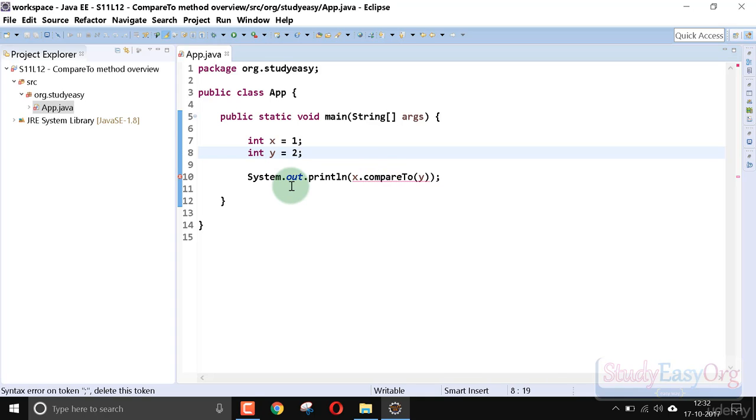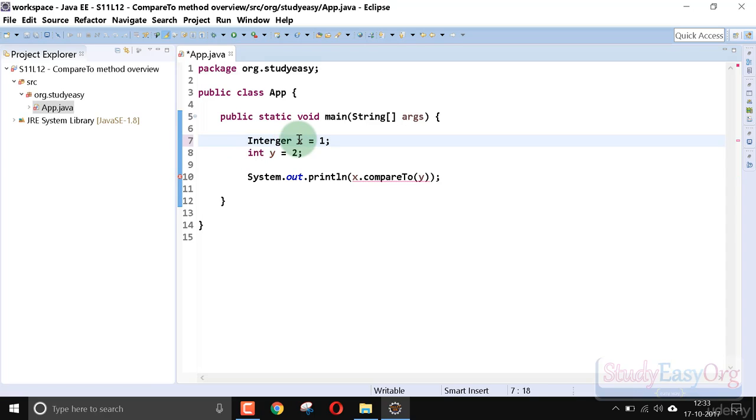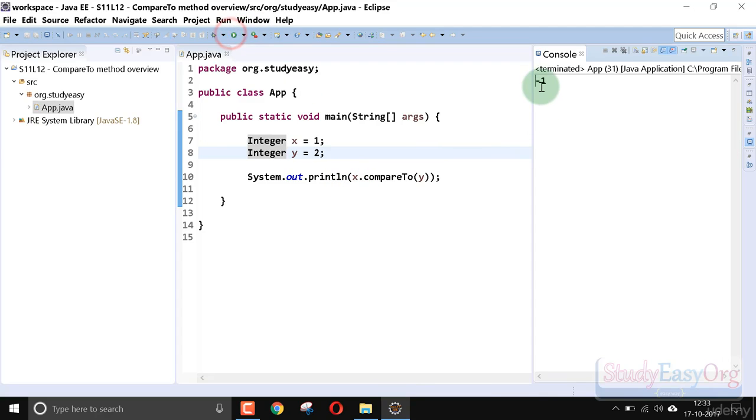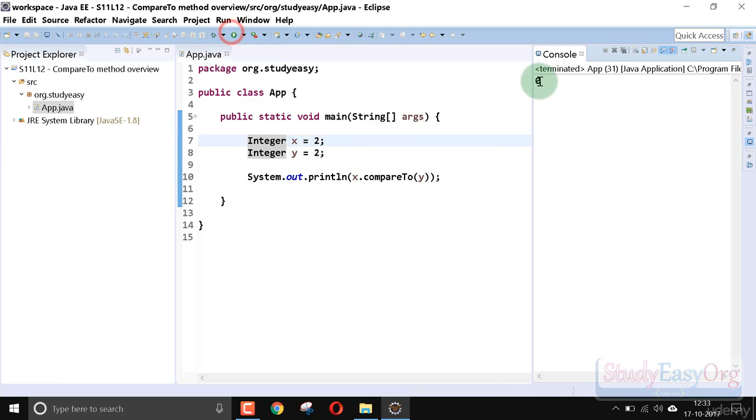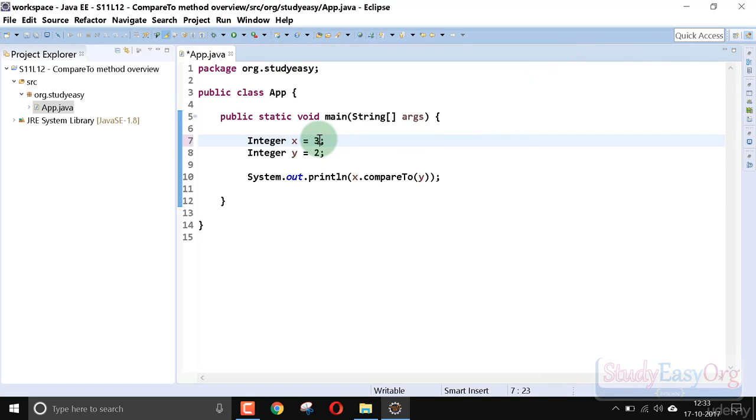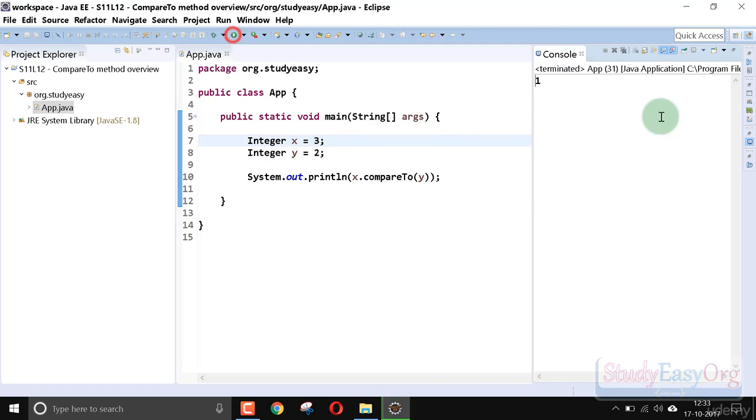Now what is the solution if we would like to compare two int entities? We can either create a class which will have an int variable, and we can add the constructor and getters and setters, or alternatively we can mark this as Integer. The Integer class is already available to us, so I will mark this as Integer. Now the error has vanished and our program should work properly. Let me make x as 2 as well. Again, this is working, and let me make x as 3, then the output should be a positive number, which is perfect.